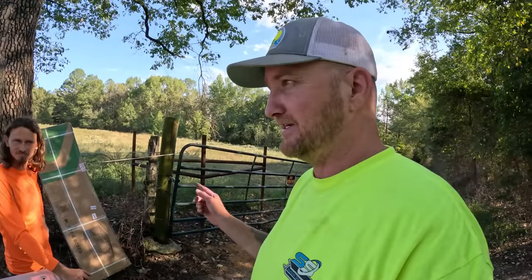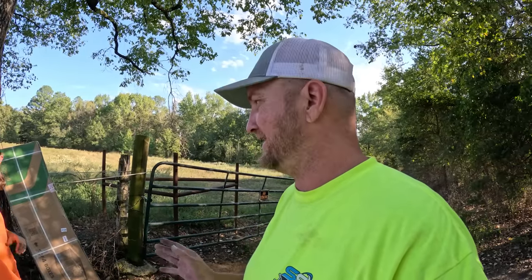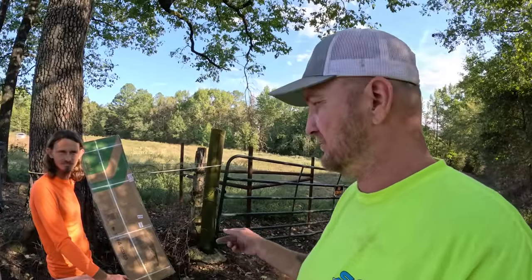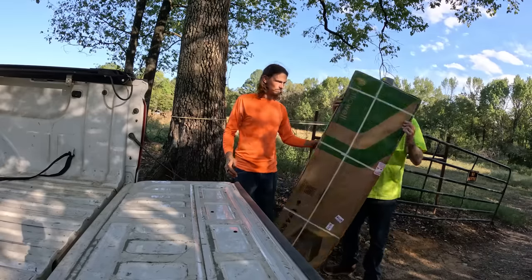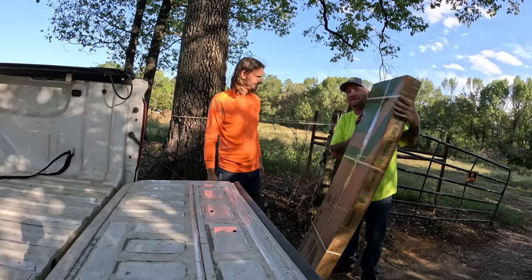One of the cool things about this one here that I have not seen anybody get yet, they're supposed to be sending me some shelving for inside. It's good stuff, guys. Let's get it loaded. And my elbow is still jacked up, so I'm trying to team lift stuff.